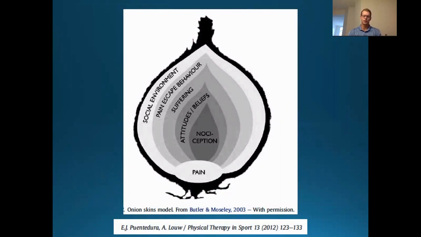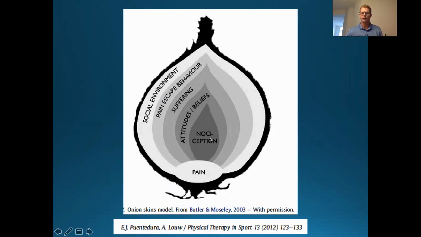This came from Quintner and colleagues, and it came out in 2012. I really like this because it looks at what he called his onion skin model for understanding pain. On the surface, we have pain and nociception. The body will send nociception, the nociceptors will stimulate, and it could lead to potential pain. It just lets the body know that there's a potential threat out there.